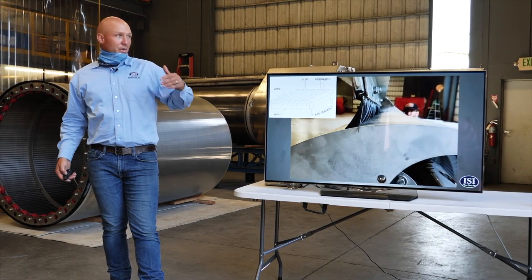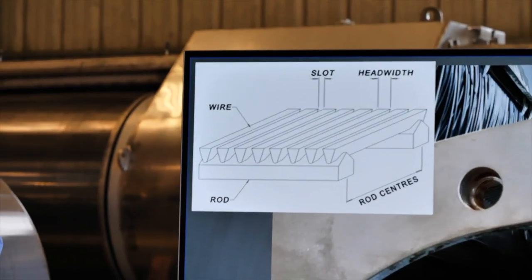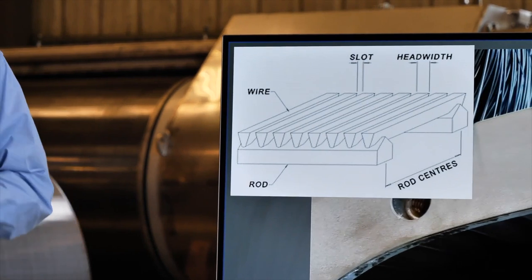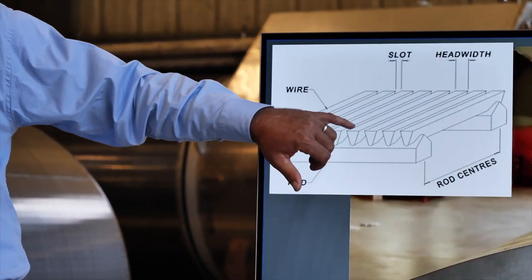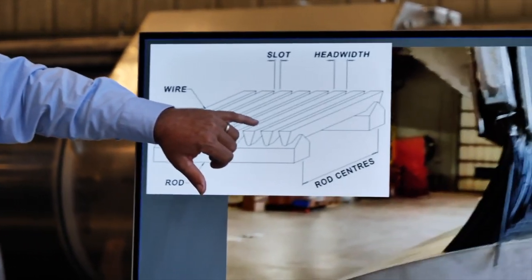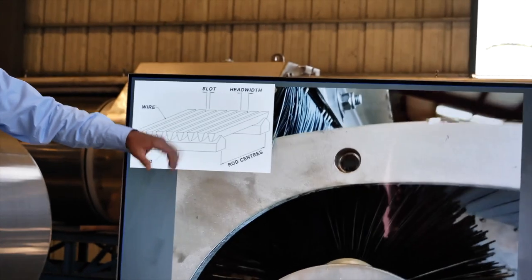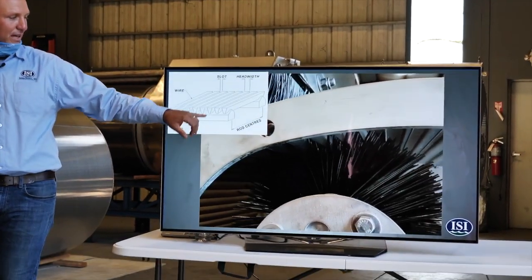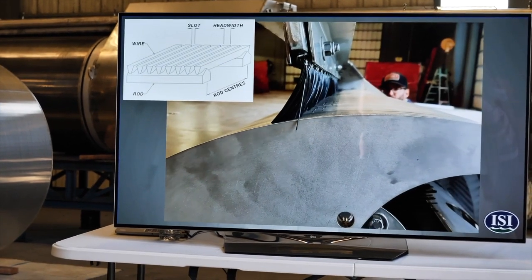The screens we build, we primarily use wedge wire screen material. Wedge wire is a really nice screen material. You'll see a whole bunch of it around here, but it's a triangle shaped wire, and so the slot actually gets larger, so that the maximum flow velocity is right here at the slot, and then it slows down as it goes through the slot, and it keeps any material from clogging up that opening slot.